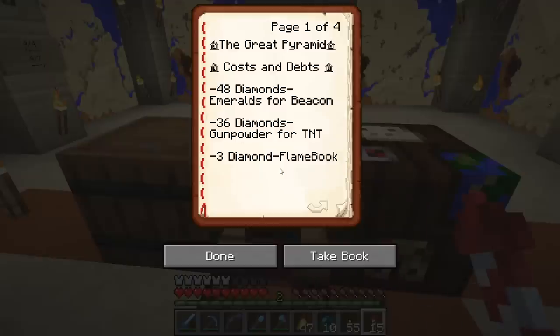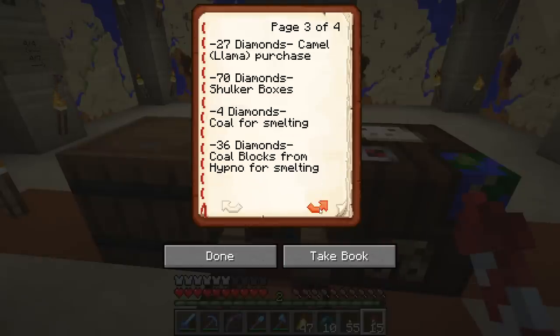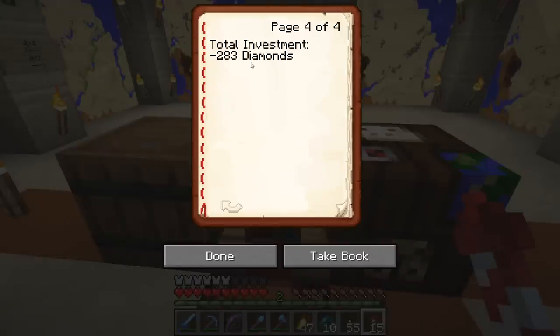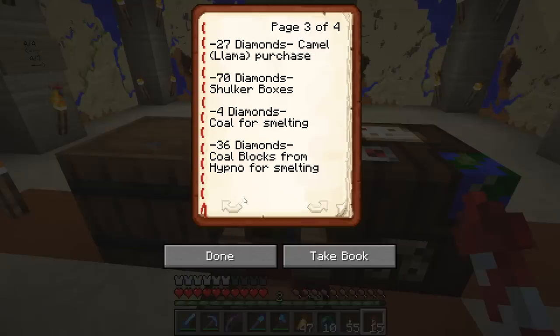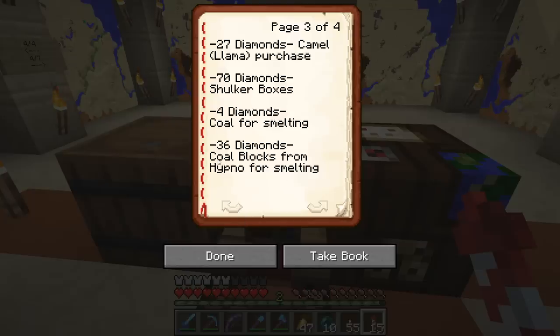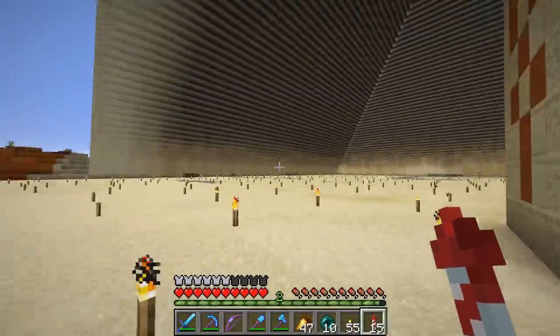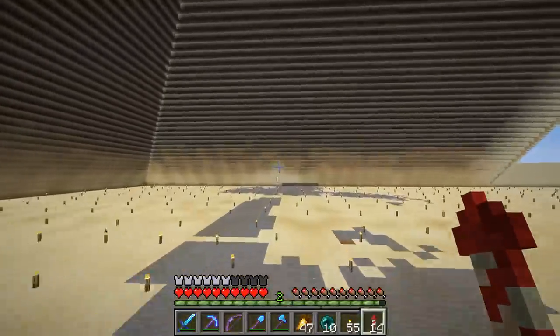Currently, for the Great Pyramid, we're keeping the ledger. We are currently at minus 283 diamonds in total investment. So we've lost 283 diamonds building this. And you see, the most recent purchase was coal blocks from Hypno for smelting. We also bought some coal blocks from Joe Hills as well.